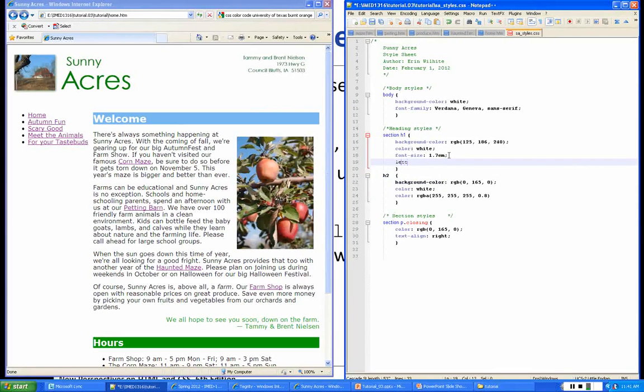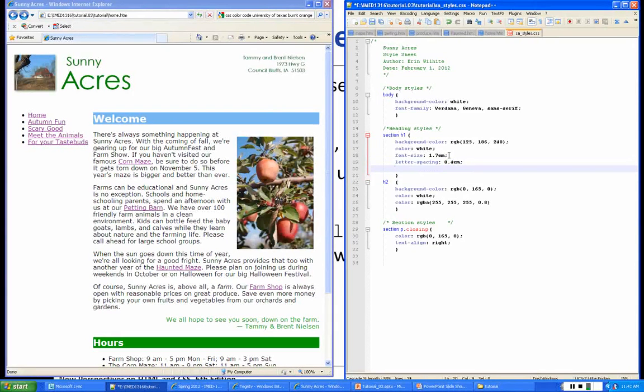Letter spacing, colon space, 0.4, EM, no space there, semicolon, return, text indent, colon space, 1, EM, semicolon. And it wants that in both H1 and H2, so I'm just going to select that and copy it.